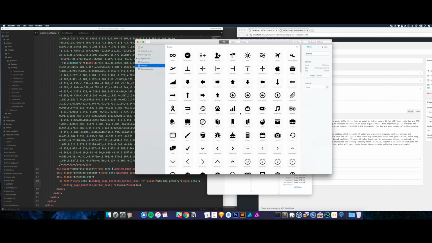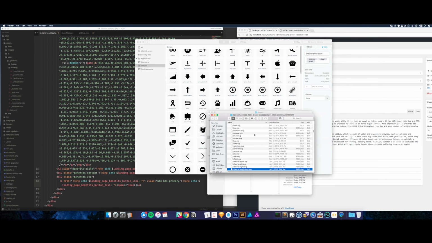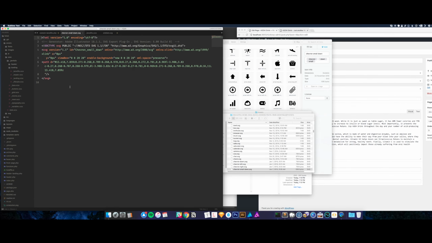Let's find an icon just like this. Show in Finder. This is an app called IconJar, by the way. Very useful. I'm just going to drag this in here.